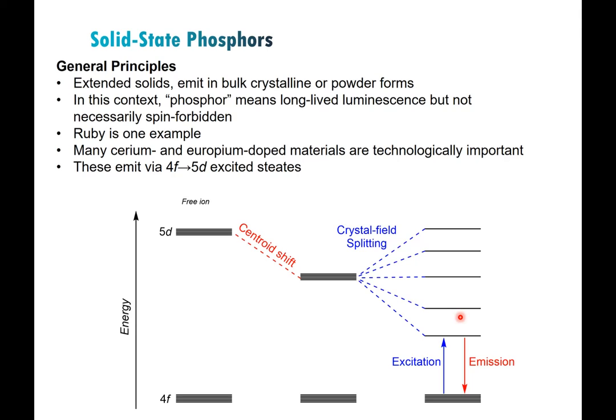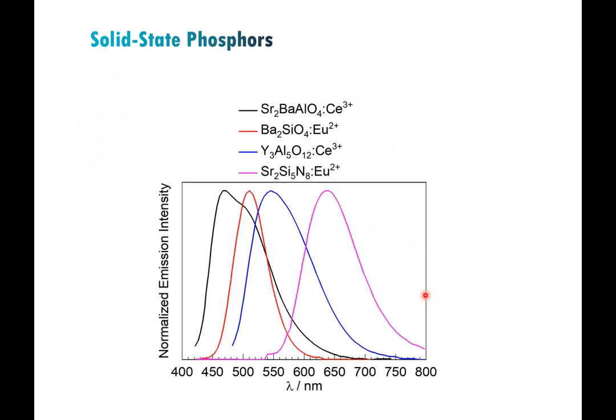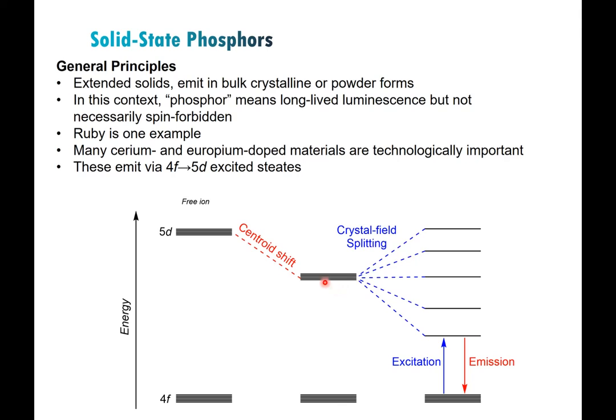So a lot of the materials that are studied for LED solid state lighting devices use this type of excited state progression. And so when you have materials like this, I think is the last slide, it turns out that the emission that you get is going to be determined both by the nature of the lanthanide ion dopant, cerium and europium, again being the two most common in this context, and is also going to be determined by the nature of the oxide host that you use, because that's going to then change the ligand field, which is going to influence the splitting and the energies of the 5d orbitals that are populated in the excited state.